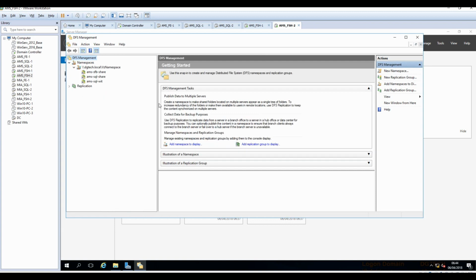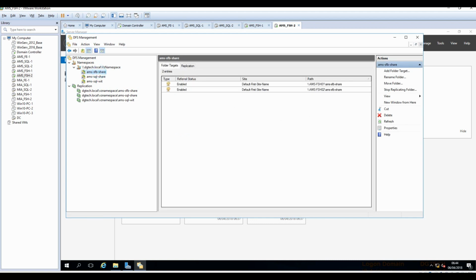Right, so as you can see, all the information that we did on FSH1 is still valid and available on FSH2 as well. And the reason for this is all these details get stored in the Active Directory, which both the servers, since they're a part of the domain, do have view to, and that is how they communicate internally between them and keep the information in sync.